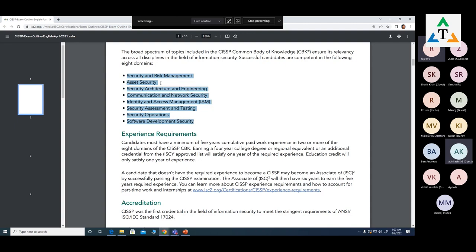The question is related to the domain. You said that after we pass the exam, we need to prove our experience. How do we need to submit it? So, it's a valid question. If you pass the examination and need to prove the experience, what information do we need to submit to ISC2 so they understand that I have the necessary experience? For that, there are 2 ways.